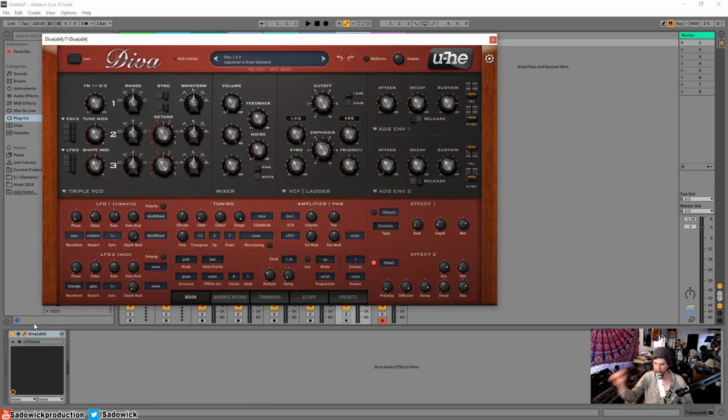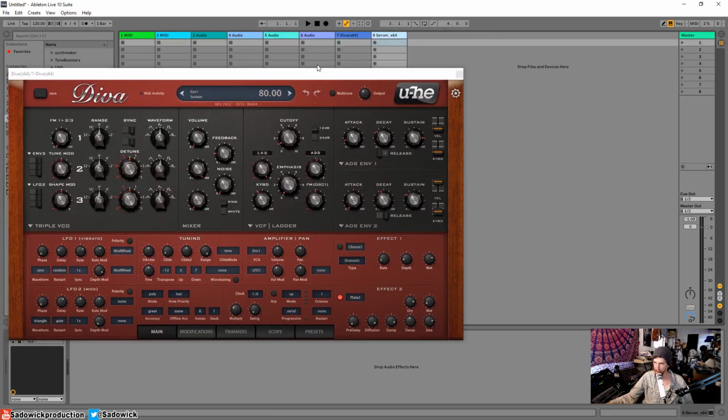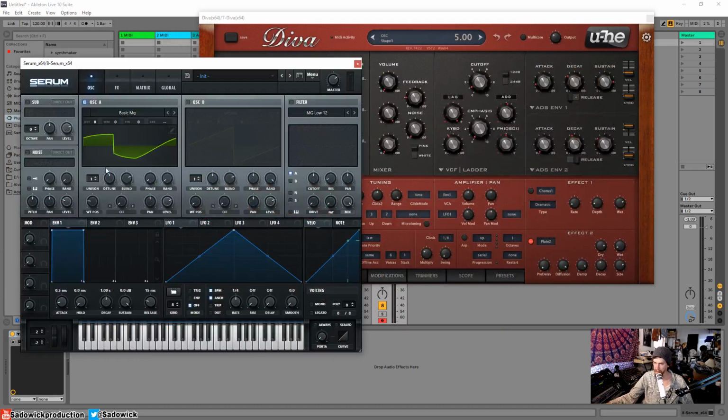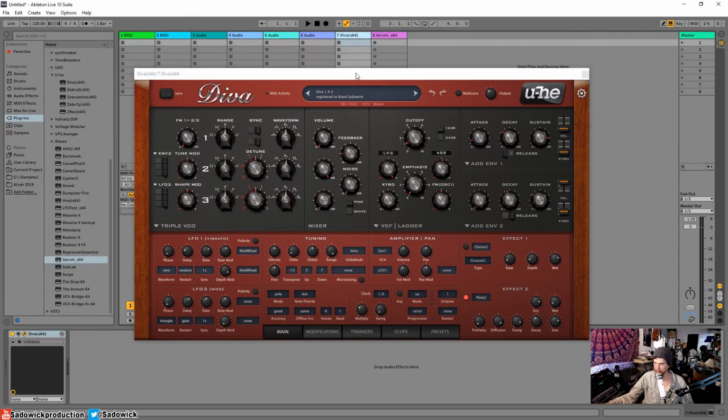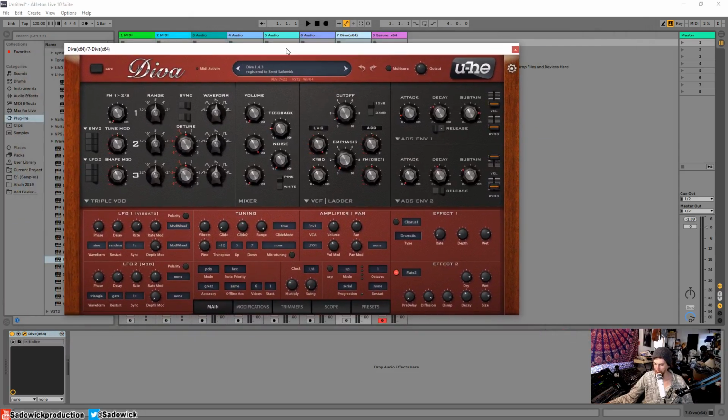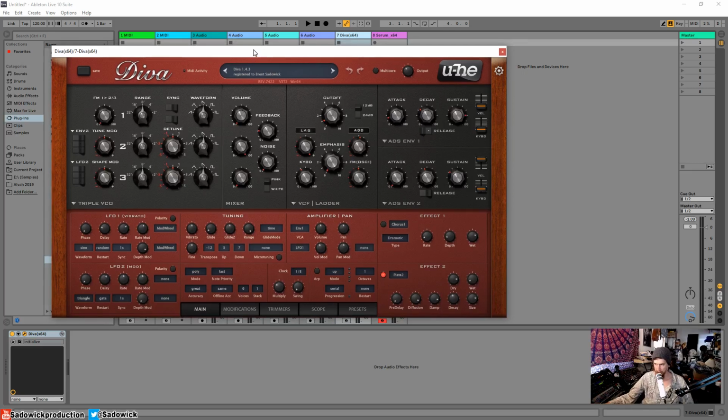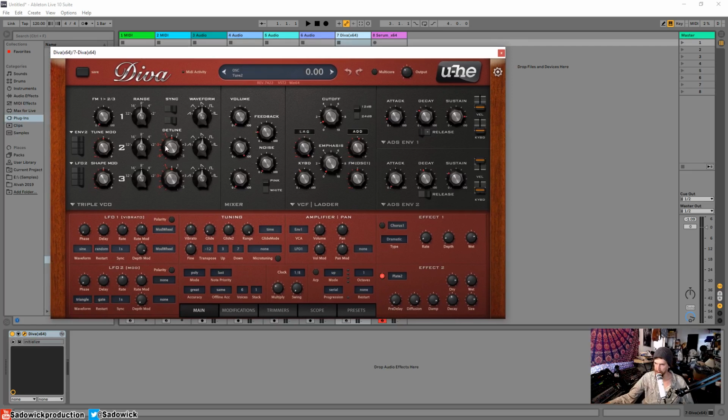And as opposed to Serum, which is all digital, play this frame at a certain frequency and repeat it depending on what key it is, it'll be the same frequency every single time. With DIVA, it's a little bit different because they're taking it from the analog realm. This is not digital, it is analog, and there's variations through the series of capacitors, resistors, and triodes and diodes and all that fun stuff. There's subtle variations in the actual pitch that will occur over time.